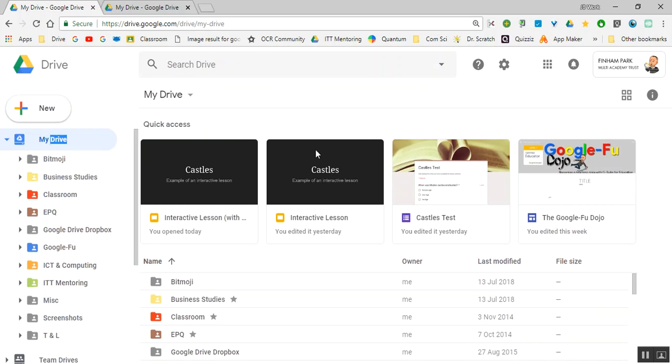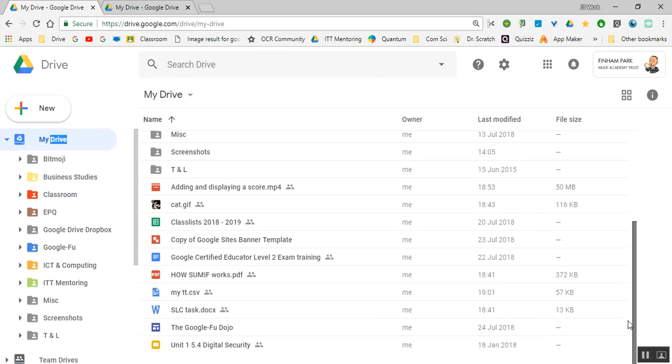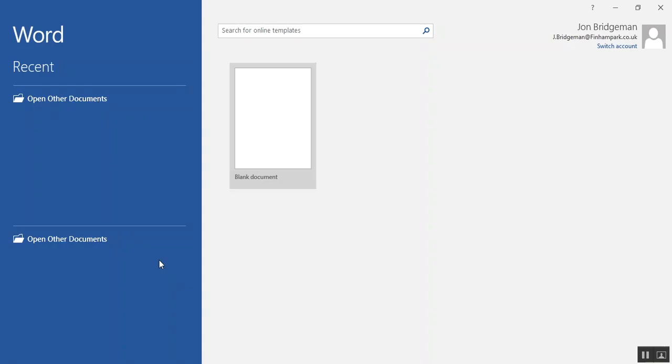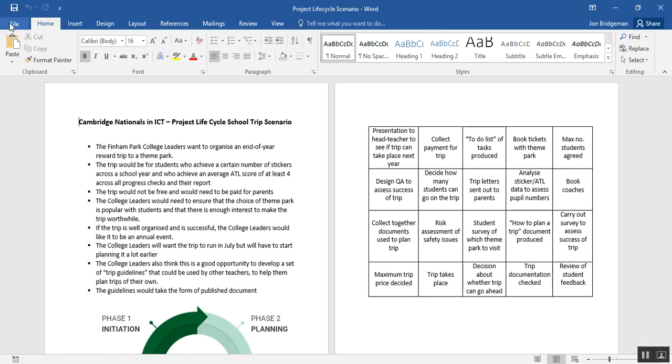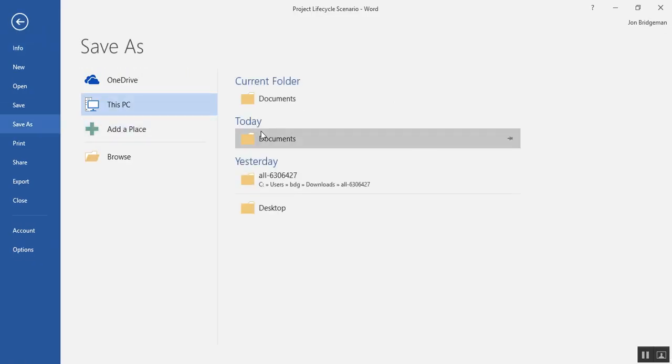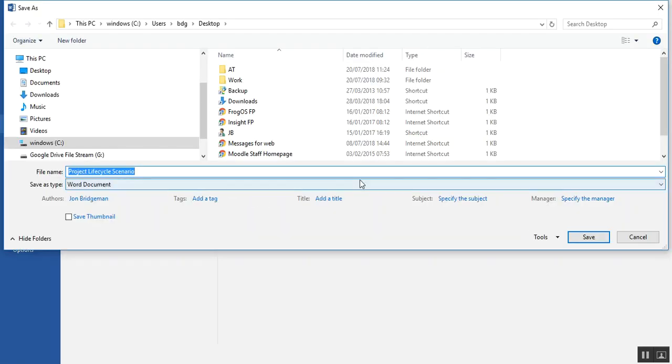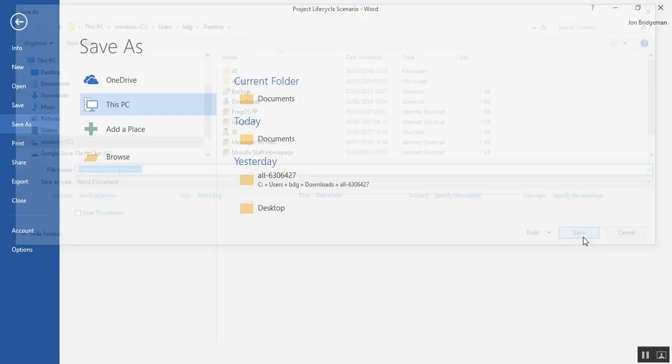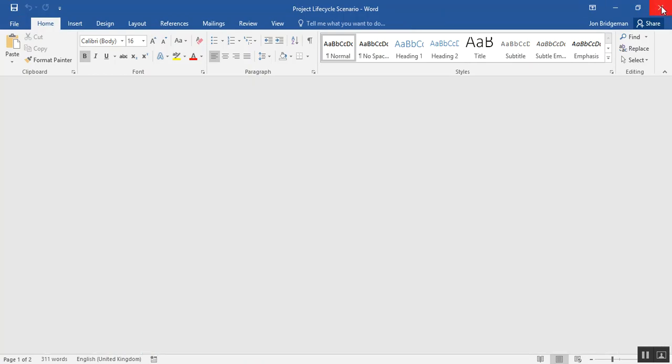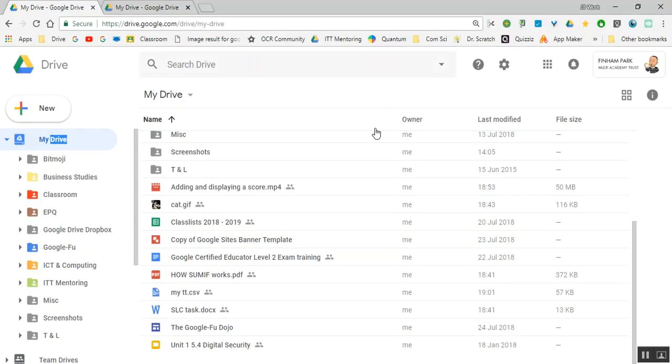We talked about the fact that when you upload a file to Google Drive, what it doesn't do is change the format it's in. So that's a Word document there, and it's preserved the fact that it's a Word document. What I'm actually going to do is save a document very quickly on my desktop so I can find it quickly, and I'm going to upload it. So I've saved, you can see this is a Word document, and if I want to, I can convert documents into Google Documents.